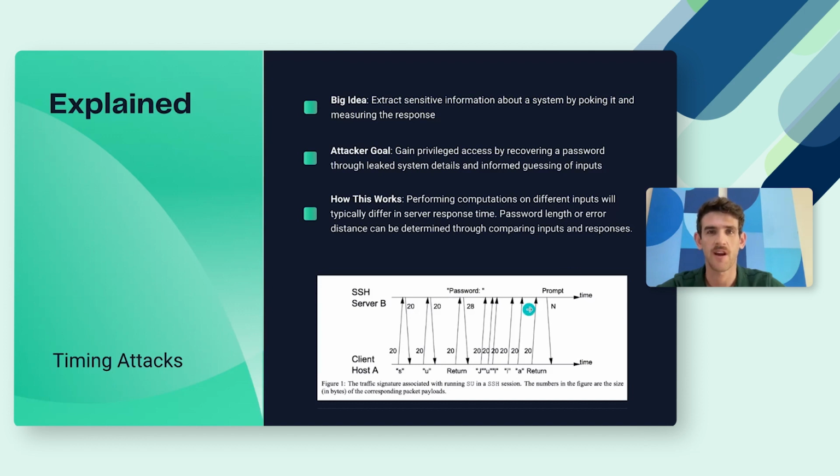In the diagram here, there's someone trying to type in a password, and the server, in this case an SSH server, responds with different latencies. It's possible, through brute force and a lot of measured timing response tests, for an attacker to identify the type or class of possible passwords and their password lengths, and then brute force to gain access to the system.